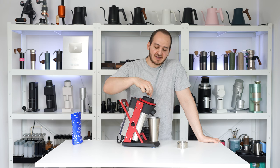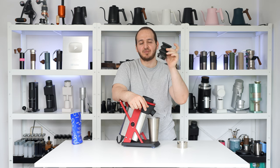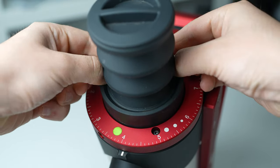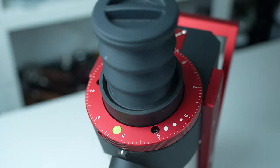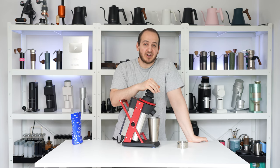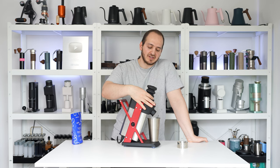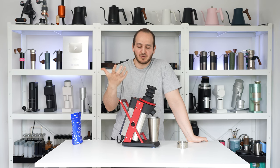Speaking about the lid and top of the grinder, it comes with a silicone blower and hopper. You fit it in place, taking your time installing it from the side — it is slightly stiff to insert, but once in place it is securely locked. It does not fit the luxurious design and quality of the grinder, but it is practical, gets the job done, and has the best fit on the body compared to all silicone hoppers I've tried.